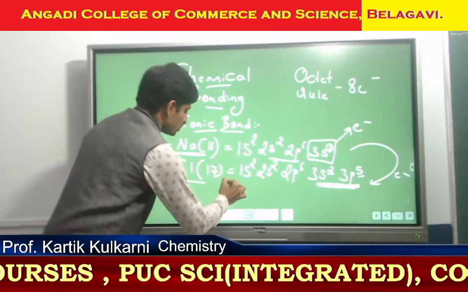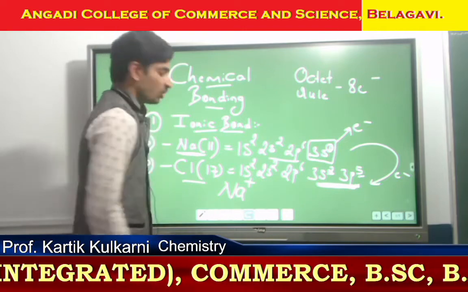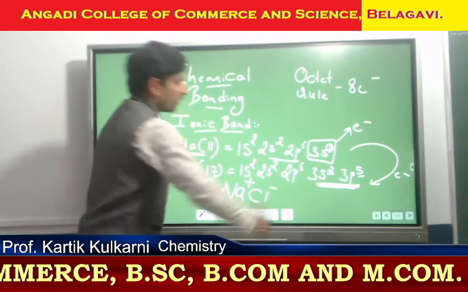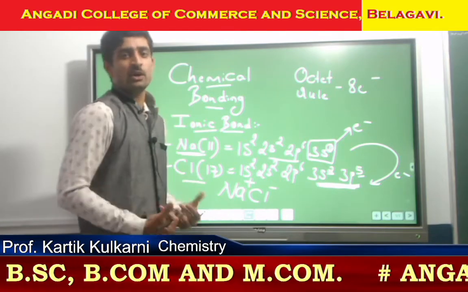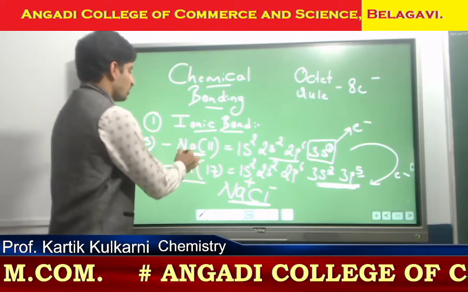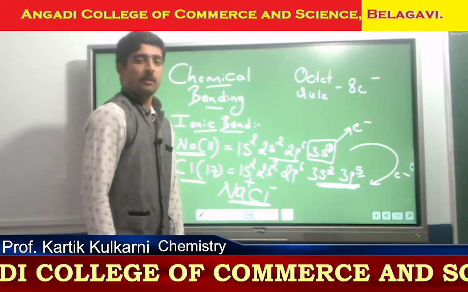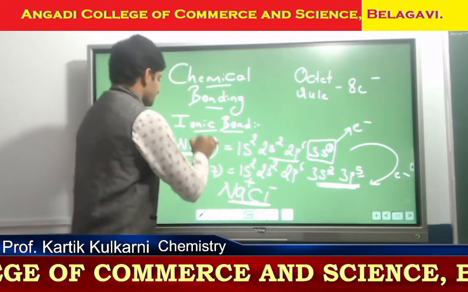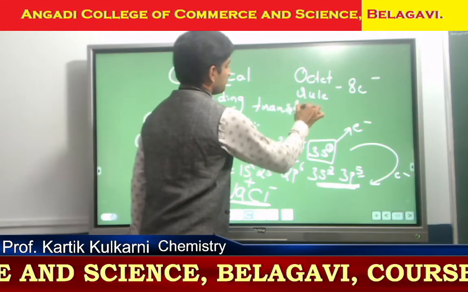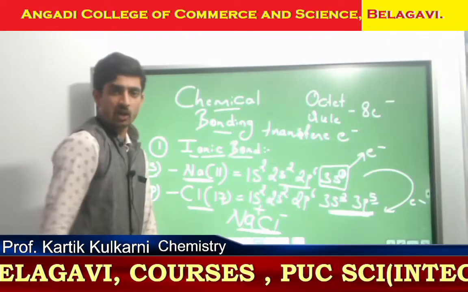As a result, sodium gains a positive charge because it has lost, or donated, 1 electron. Cl receives 1 electron. By the combination of sodium and Cl, sodium chloride has formed. By this, we say the transfer of electron always leads to the formation of a bond called an ionic bond.